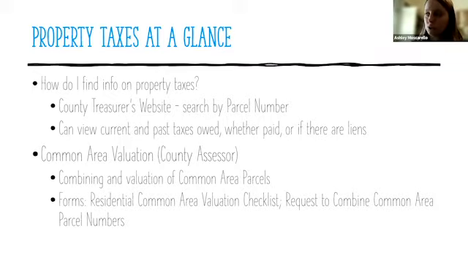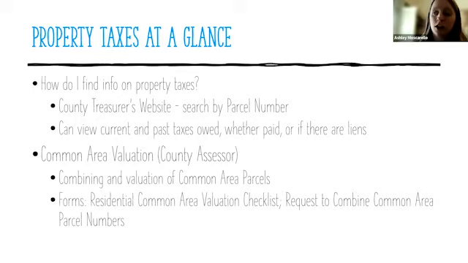So we'll take a look at those. But each county has its own website. They're a little bit different, but mostly the same. And there you can view the current taxes that are owed and you can pay them. But you can also view the past taxes and whether they've been paid, how much you paid, and whether there are liens for any given tax year. So that's your one-stop shopping. It's really nice that they have it all in one place.